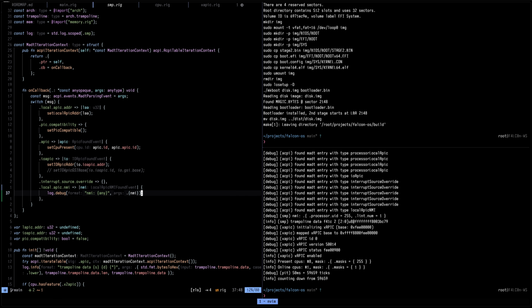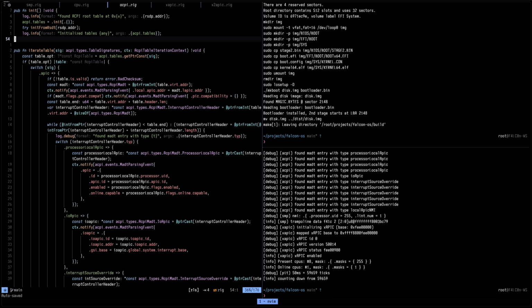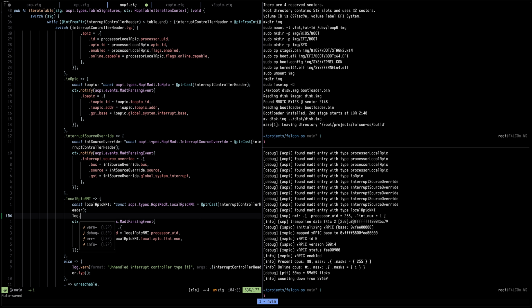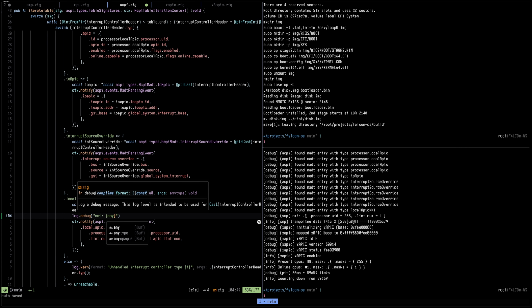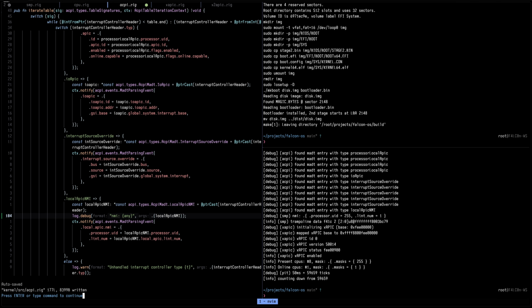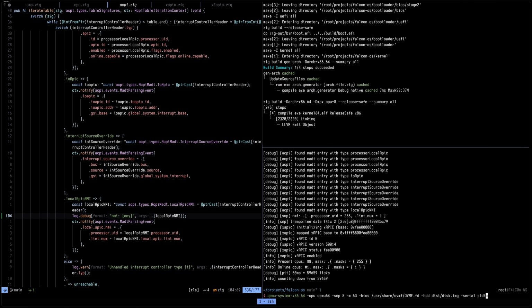So I guess that would be in ACPI. Yeah. So how about I just debug this here? So NMI, and then we just log the local APIC NMI. That's fine. All right, let's rebuild this. Just want to see what info we have there.